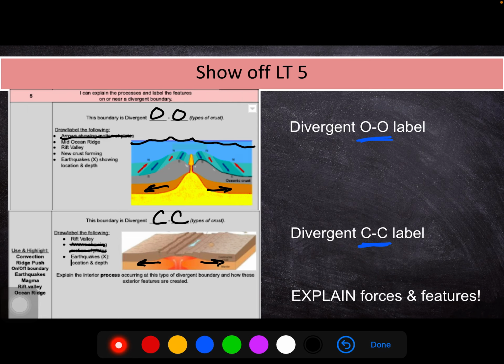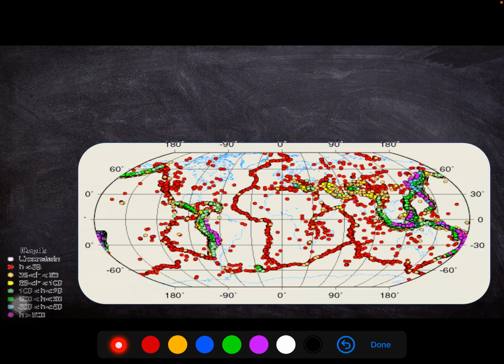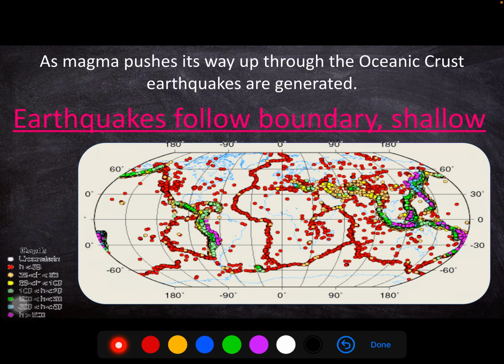Now, one of the things we're noticing at every single plate boundary is earthquakes, because that's what a boundary is, right? A spot where 2 plates interact and move. And so earthquakes are created at every single type of plate boundary. And when we look at our divergent earthquakes, what we're looking at here is all these sections where we see a smattering, a really nice consistent line, but then a smattering of these red earthquakes. And those, of course, on our diagram were always shallow.